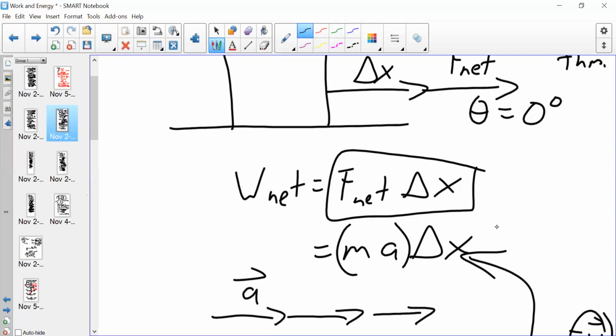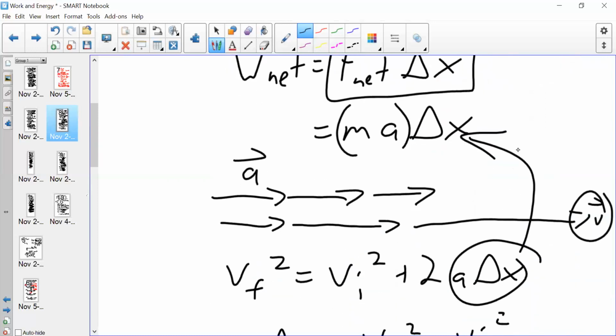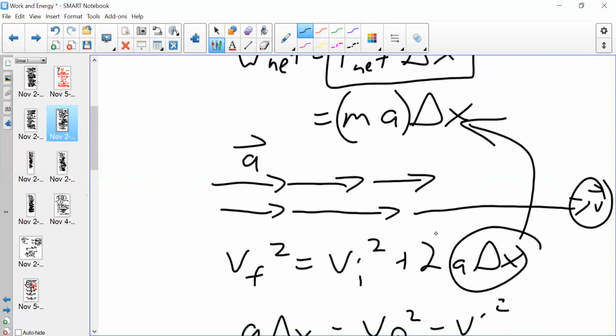Is there a way, I mean, we get to this form, and you might say to yourself, if you're seasoned enough with your math or physics, to whatever degree you are, hey, is there a way I can simplify this even further? Because the job a lot of times is to make things as simple as possible. And yes, you can definitely make this simpler. So we have ma delta x, motion diagram, constant acceleration to the right, the velocity is increasing.